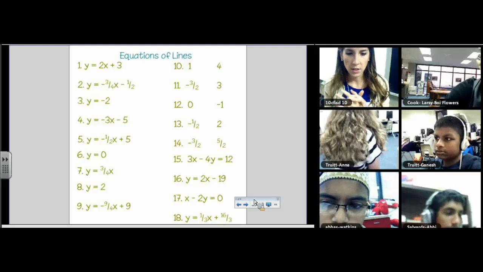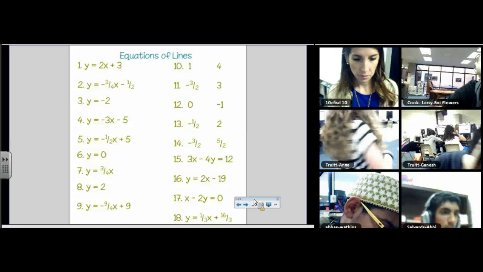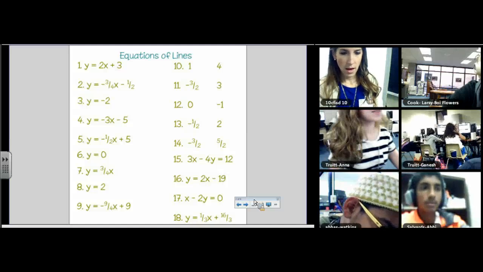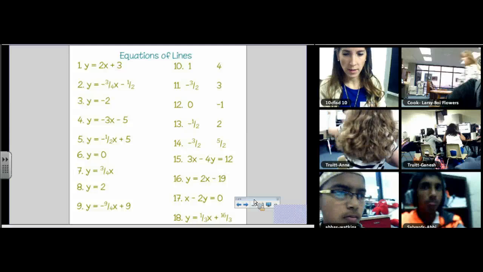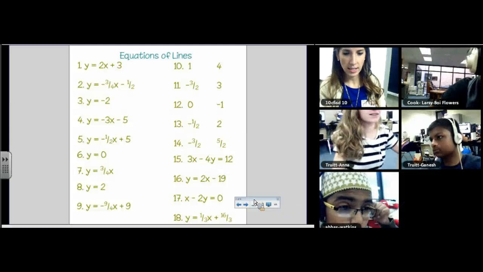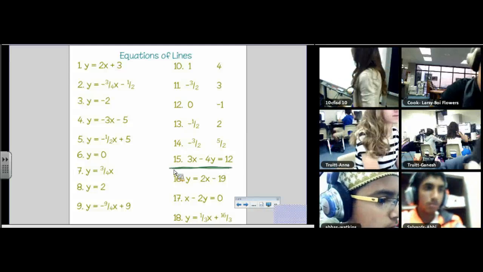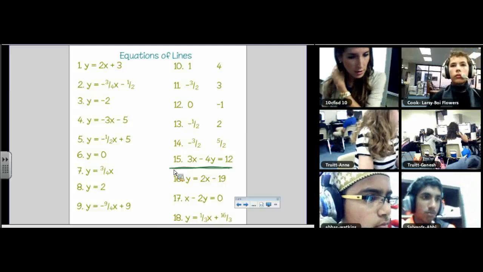So here are the answers to the equations of lines homework that you got on Friday. And I can work one or two of these if you want me to. Only one of them asked you to put your answer in standard form. So this was the toughest problem on your homework right here. Make sure you know how to do that one.